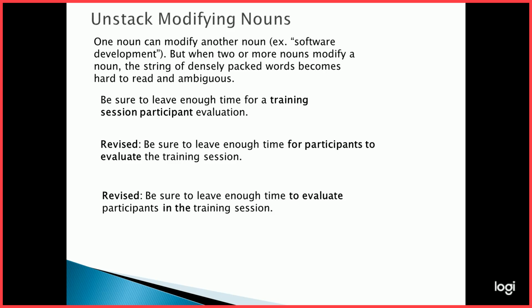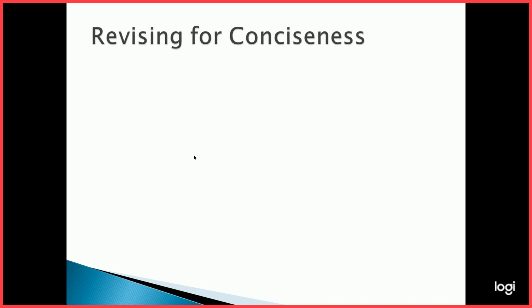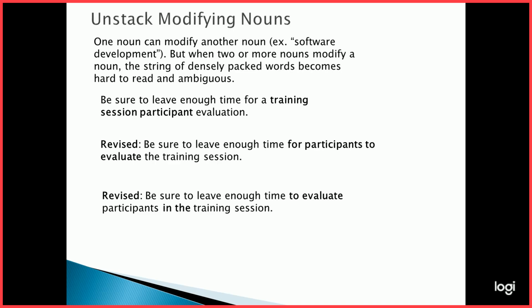See how you broke that phrase up, and evaluate is becoming a clear verb again? Or, there's a couple of solutions to this, I thought. Oh yeah, or the second one, be sure to leave enough time for participants to evaluate the training session. Okay? So, observe those two, and you'll see that they're much better sentences. And the first one is just rushed, and it's confusing, because look, it can have two meanings. Do you want participants to evaluate the training session, or do you want the participants to be evaluated?